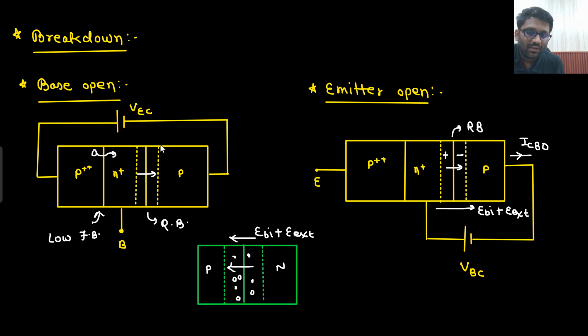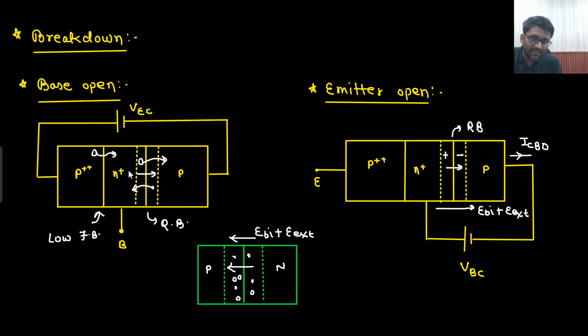Okay. So under breakdown, what was happening? Electron hole pairs were generated. This was the direction of the electric field. Now what will this electric field do? It will sweep minority carriers on the P side in this direction and minority holes in the N side in this direction. Because of that, the current would flow. Now this stronger electric field is there, and a lot of electron hole pairs are generated. So all the electrons will be swept towards the base and all the holes towards the collector. Do you agree to this point?